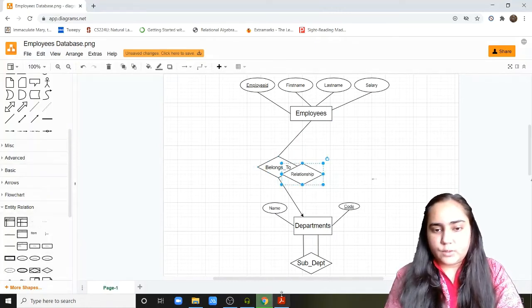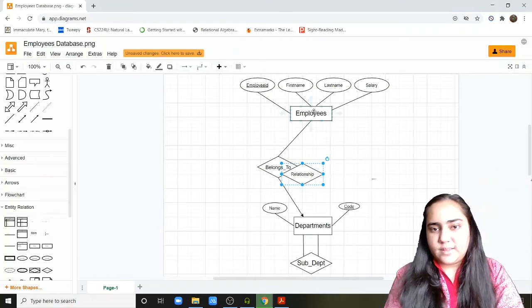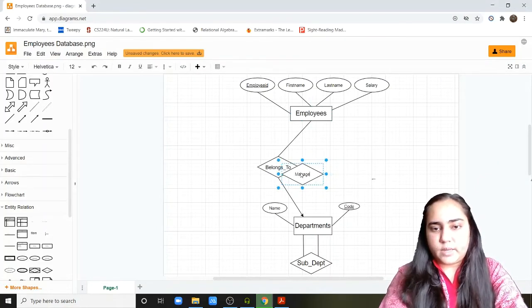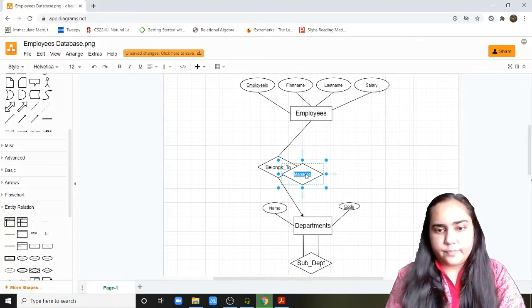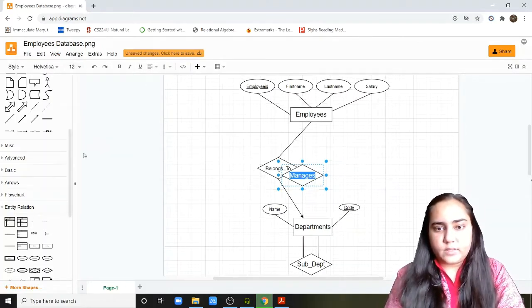This one is going to be this manager ID relationship. So you can say that this employee manages this department. So let's name the relationship as manages and make this 18.